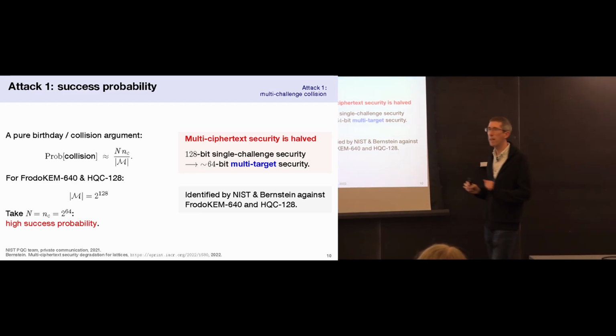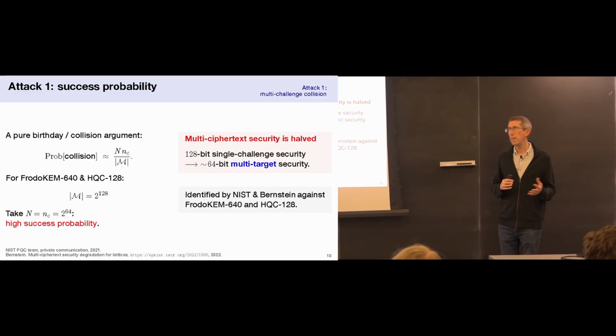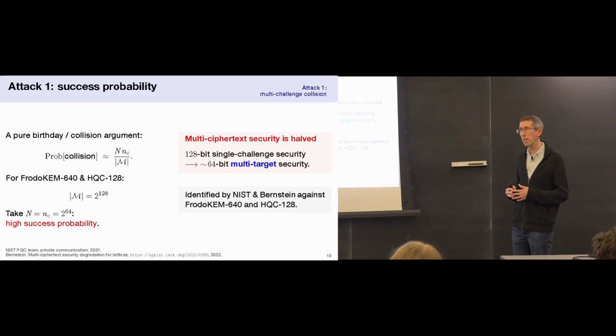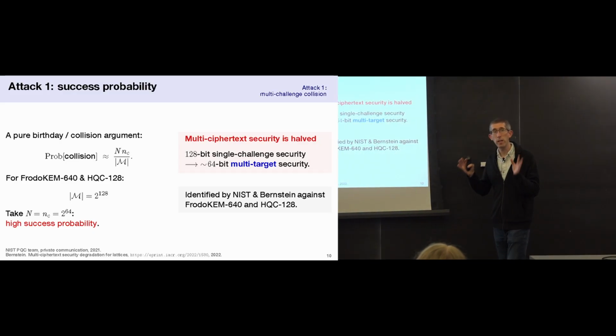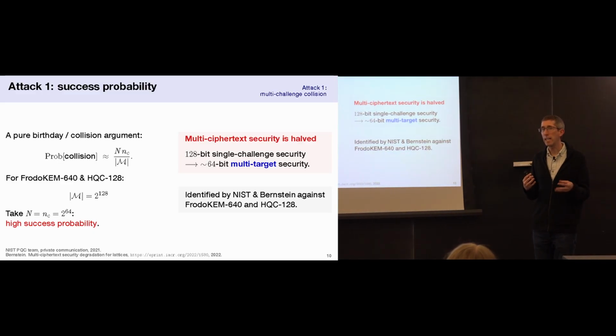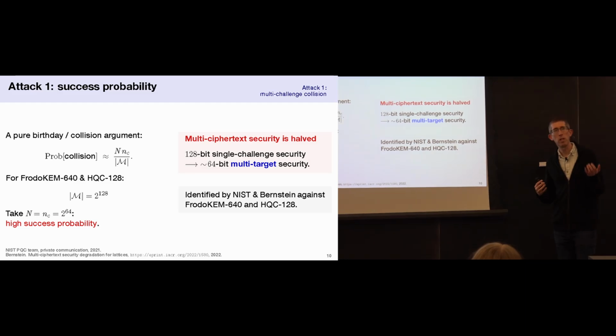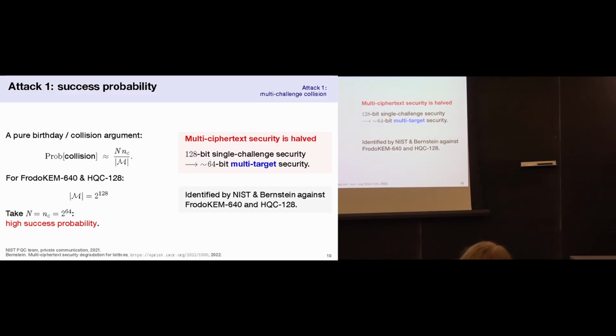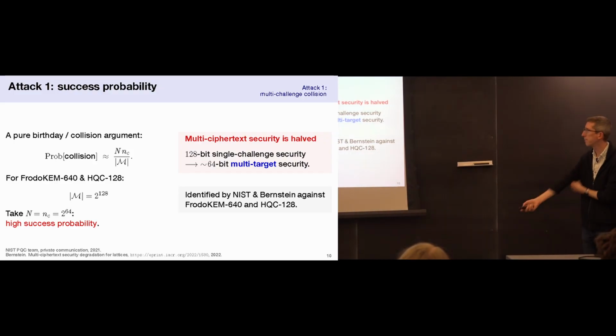And what that means is that in the multi-ciphertext scenario, the security of this encryption scheme does not meet the 128-bit target. It really only effectively is secure against an adversary who does 2 to the 64 work. Now this is, on the one hand, suboptimal. It's not technically a break of these systems against their claimed security properties, because they only claimed single challenge security, which is all that was demanded in these standards competitions. But nonetheless, it would still be nice for these to have multi-challenge security. So we'll look at that in one part of the talk.